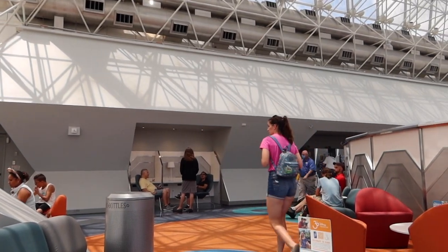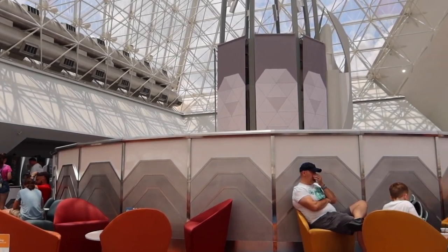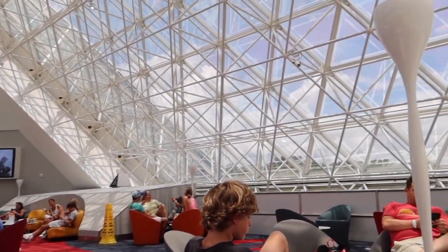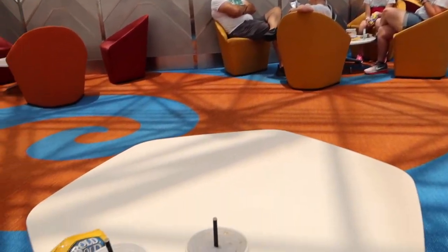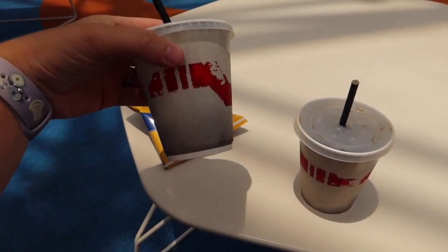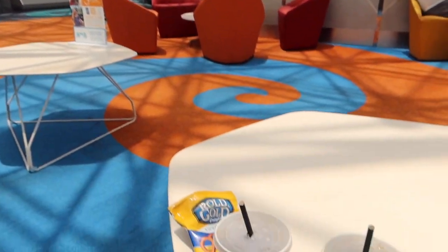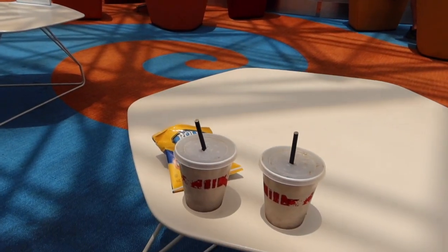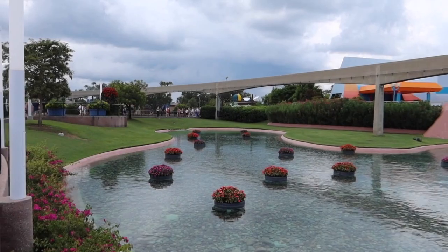If you've never had a chance to be up at the Disney Vacation Club member lounge, this is what it looks like. It's just the upstairs of the exit for Journey into Imagination with Figment. It's right here where those glass windows are that you can see in. However, it's really just some nice complimentary seating and air conditioning. They will actually loan you chargers for various charging stations, and we've also got these Coca-Cola Freestyle machines right over to my left where we're able to get complimentary drinks and snacks, and they offer different snacks throughout the year. It's pretty neat.